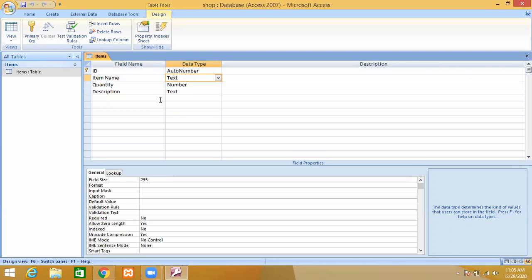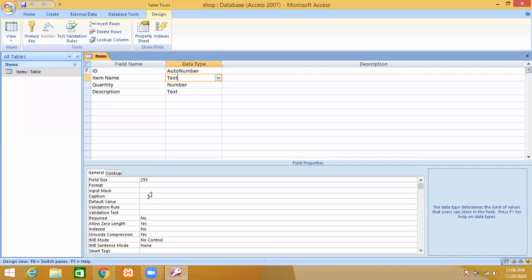Suppose I want that item name should not be more than 50 characters. So for that, the bottom side of this design view contains the field properties. Inside this field properties, you will see different properties: field size, format, input mask, caption, default value, validation rule, validation text, required.